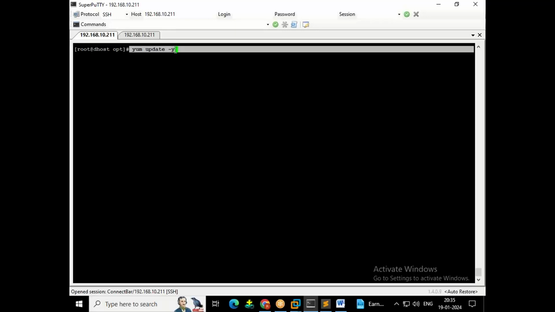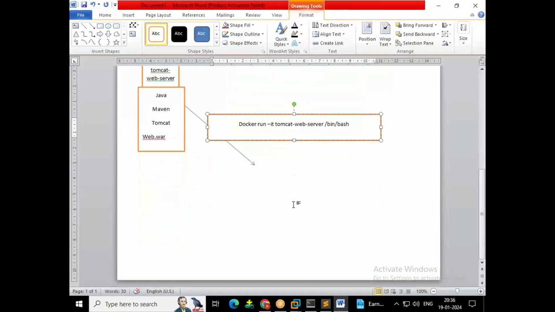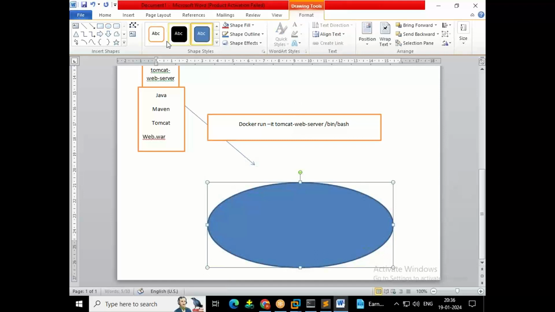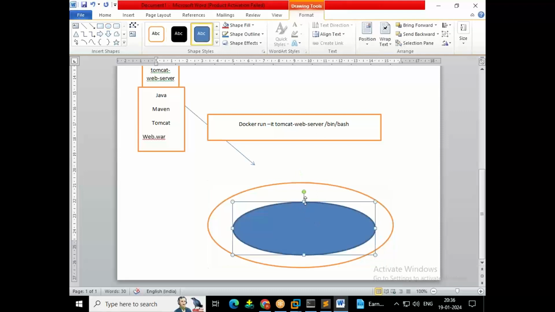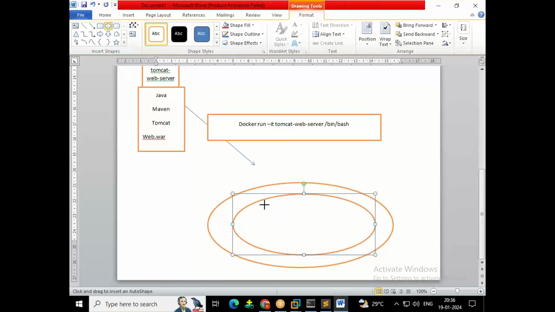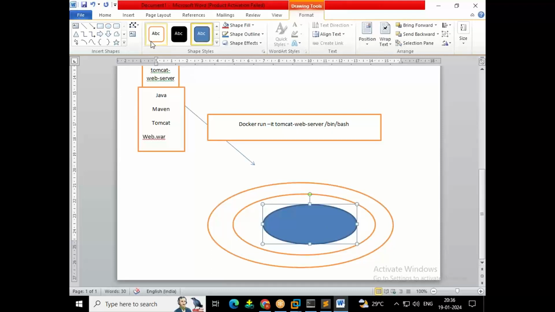Linux has, see, this OS Linux has the kernel and the hardware.